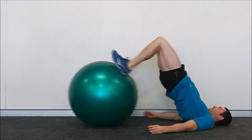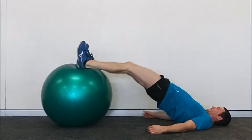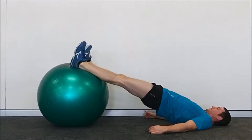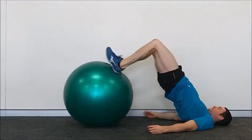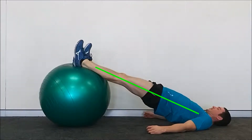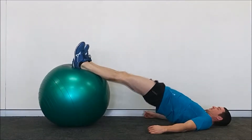This is important because the hamstring muscle group works and functions in both hip extension and knee flexion. To get the most out of your stability ball leg curl you will need to have your hips fully extended while your legs are being curled in. If you perform the version where the hips are extended and there is a straight line formed between the knees and the shoulders, you will notice a far greater contraction in your hamstrings and get a lot more out of this exercise.